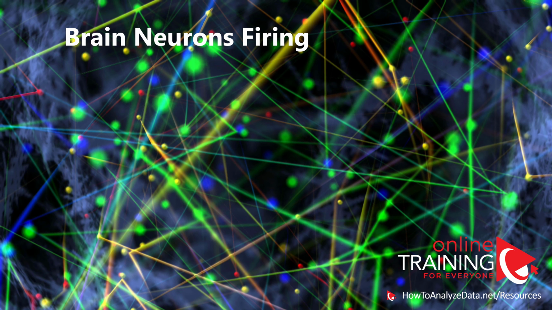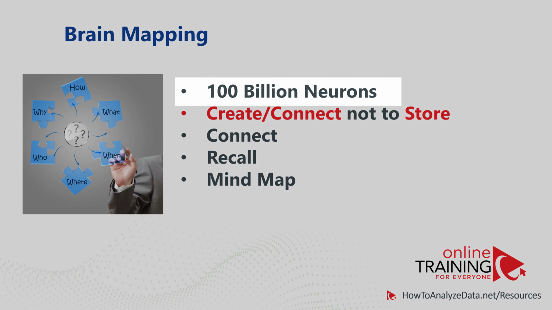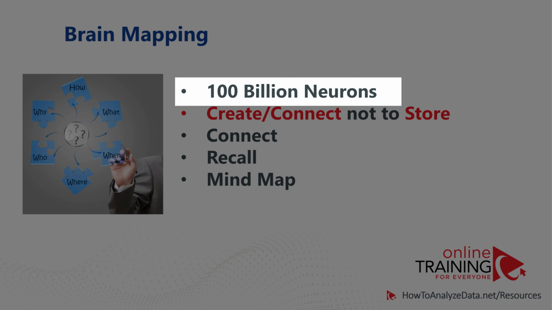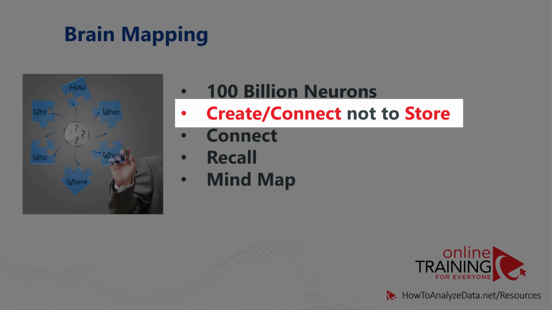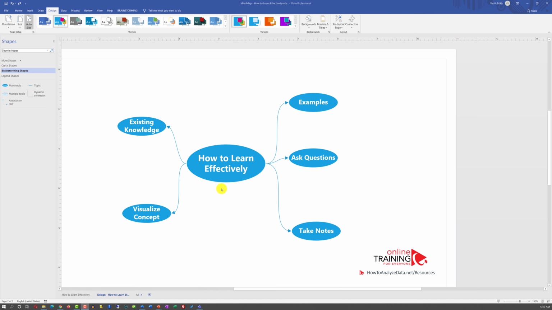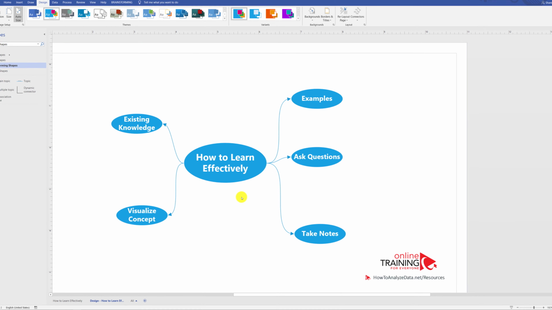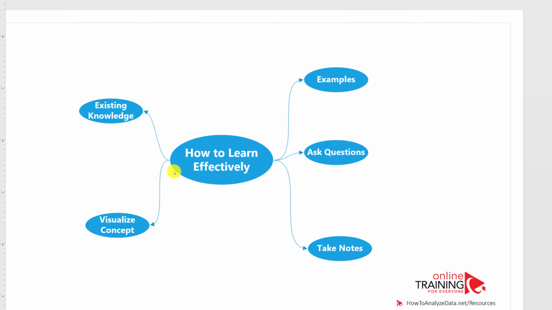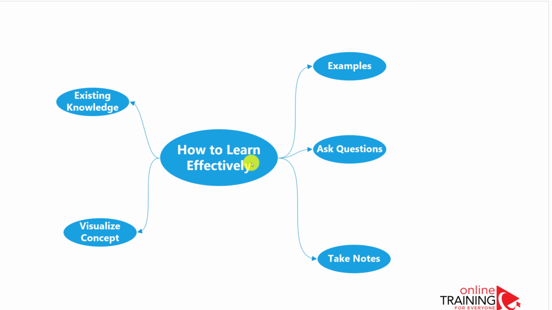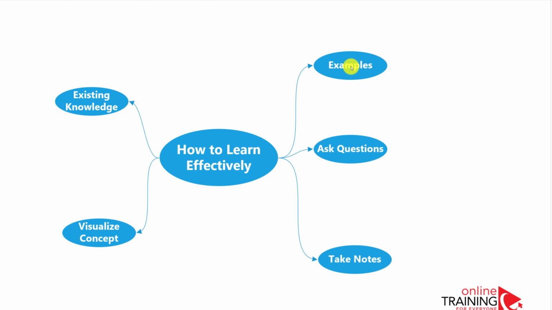One of the main reasons mind mapping diagram is so effective is because it comes natively to our brain. The way neurons fire in our brain matches precisely how things are built in a mind mapping diagram. Even though our brain contains 100 billion neurons and support cells, it works best to create and connect ideas and thoughts, and not to store them. Similar to the way items are represented on the mind mapping diagram, our brain activates and fires neurons to connect the ideas and recall the information.